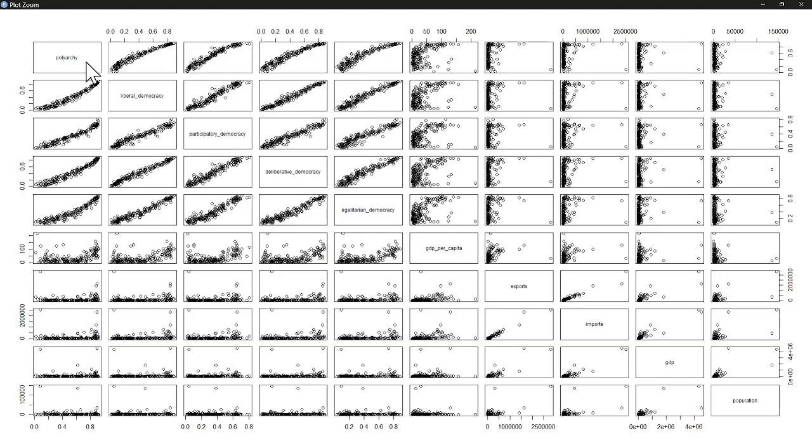But it gives you every relationship, two ways of looking at it, in scattergrams. So you can see that participatory democracy and deliberative democracy have a really high, almost perfectly linear correlation, right? The relationship between polyarchy and liberal democracy is a little more curved.